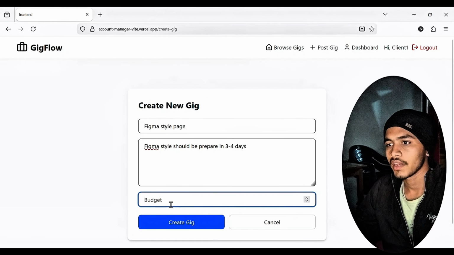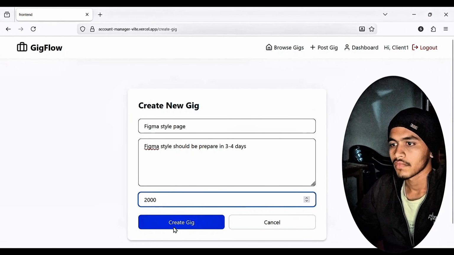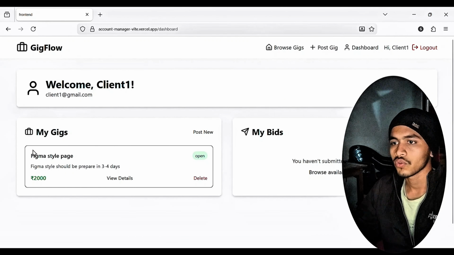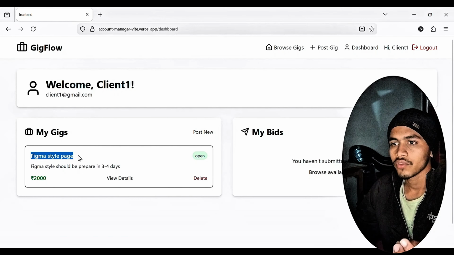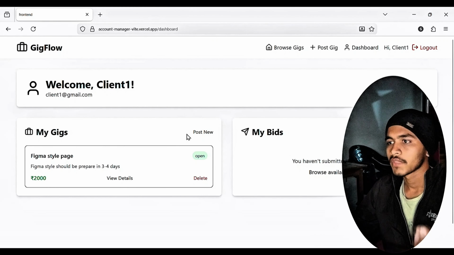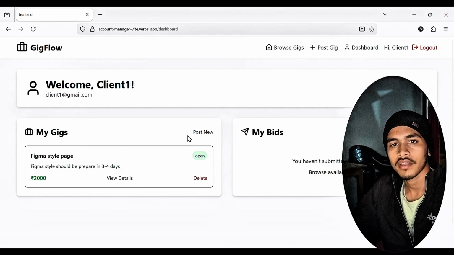After this we need to add a budget, let's say 2000. After this we click create gig. So here you can see the new gig which was created. Here you can see the Figma style page, which is a new gig. So great, we have posted a new gig.